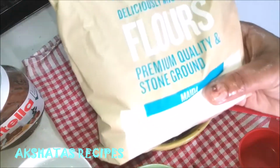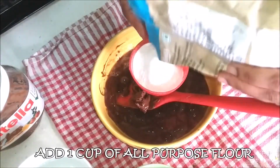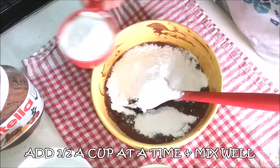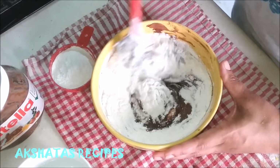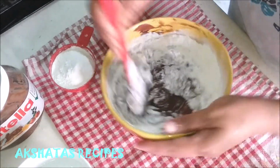Now we're just going to use all-purpose flour or plain flour. We're going to use 1 cup, but we're going to add half a cup at a time and mix it nicely into our egg and Nutella mixture. So just fold it in nicely.